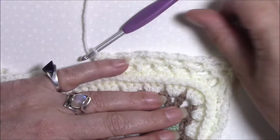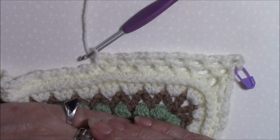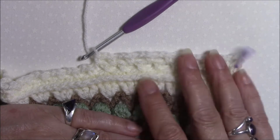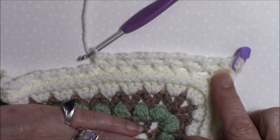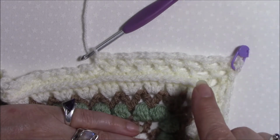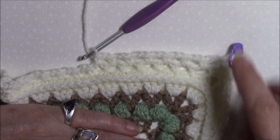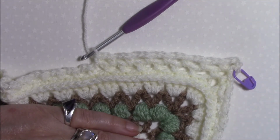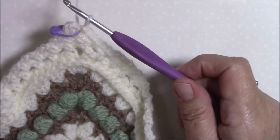So you don't really need me to keep showing you exactly the same thing 12 times. Okay, so carry on all the way around like that. Your corner, single, chain three, single, and then it's chain two, single in the next chain two space, all the way around till you get back to here and join to that single crochet with a slip stitch. That's round 63, oops, completed.